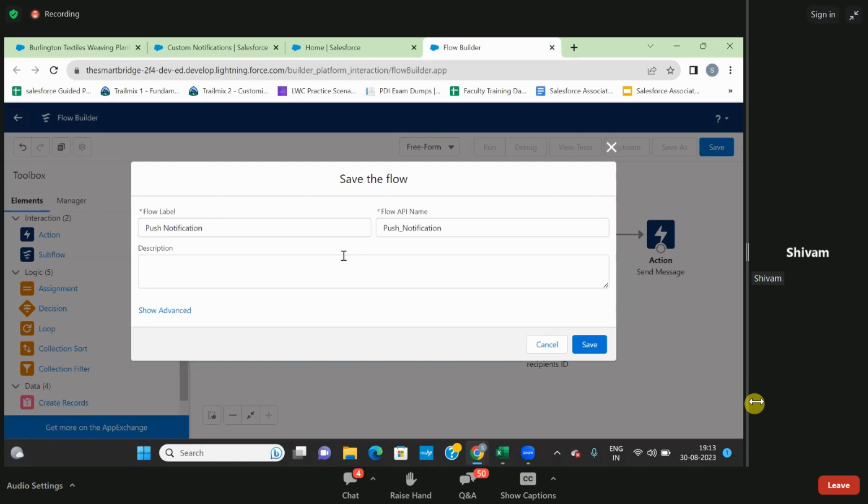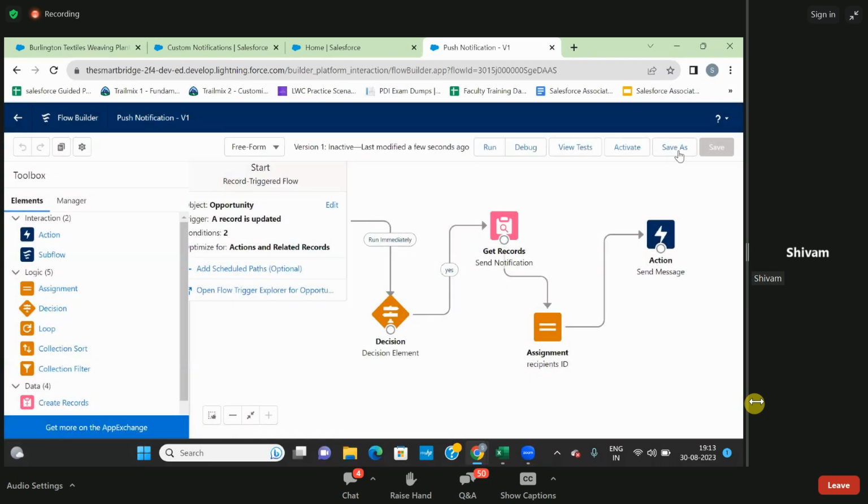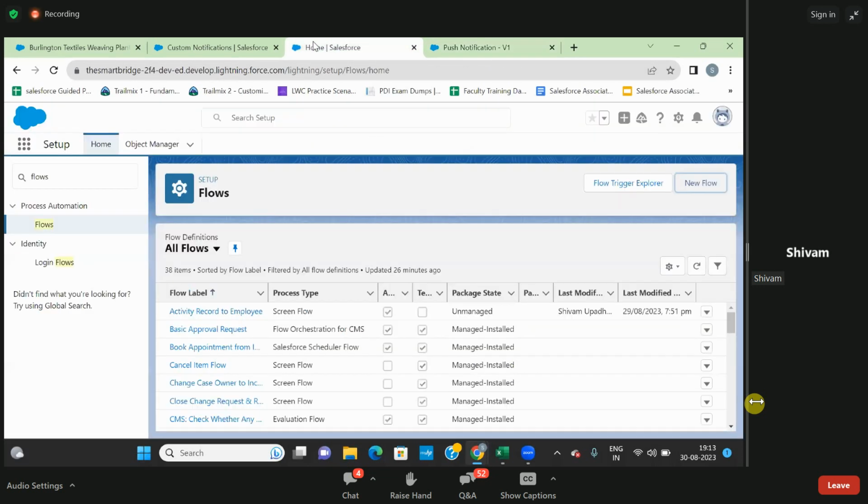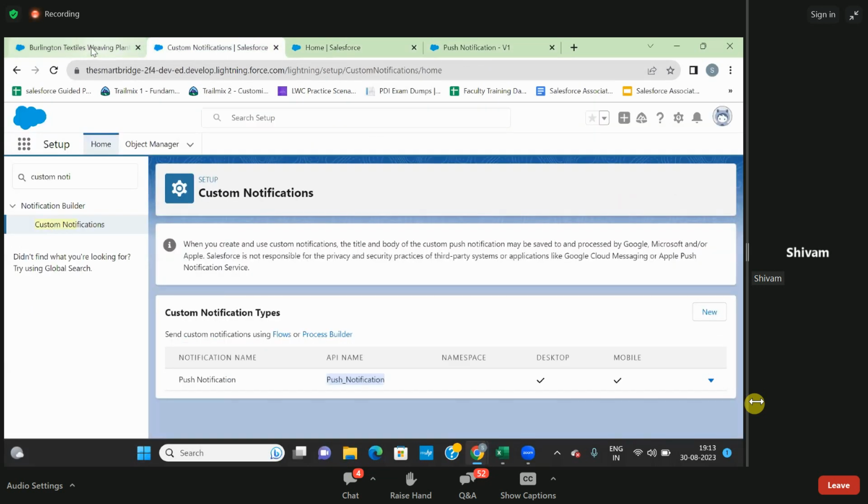Let's see how it runs or what happens. I don't know. Let me activate it. So I'll click on activate. Okay, so it is clear now. So now we have performed some flow action over here. Now let's see whether it is creating or not.